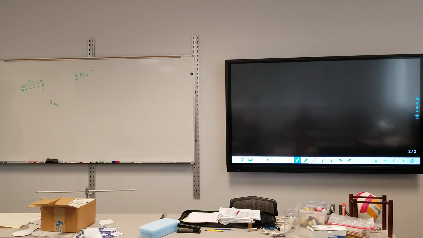Was it doing a full 360? 5/3 meters per second. And you got 5/3 just by that distance over that time? I think, yeah. Except the door's not traveling that distance. Oh, it'd be 2 pi, so 10 pi over 3. So you're taking the speed of this part of the door right here.